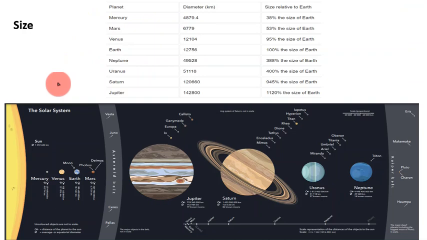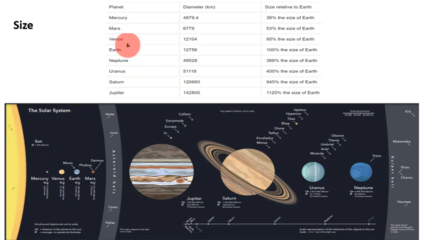The next property that you can look at in relation to the planets in our solar system and the moons is their size. Just looking at this, and it's a really good diagram, we can see the huge difference in size between these celestial objects and the sun. In diameter, the sun is obviously going to be one of the biggest, and next to that would probably be Jupiter, and then Saturn. We measure the diameter in kilometers. The diameter of Earth is 12,756 kilometers.